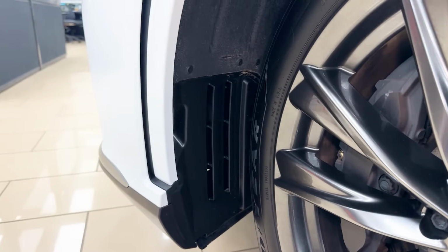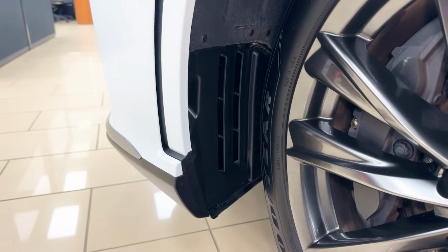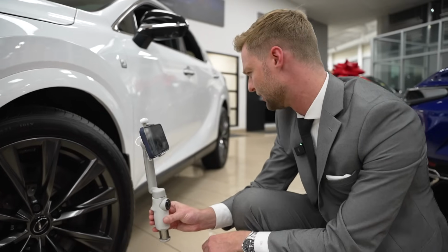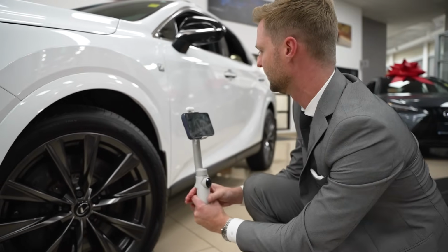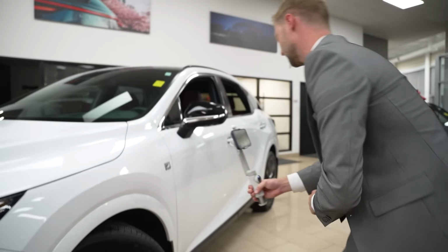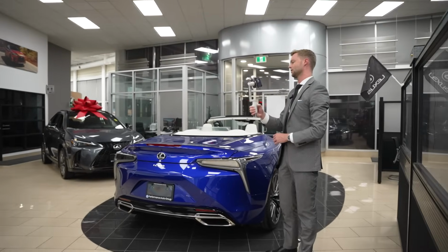Also, I will show you the little vents that are there, because it's rare that you get to see that. So there is some cooling for those brakes and tires, which is nice. The tires themselves are an Eagle Touring tire. I think it's a pretty good all-around Goodyear. I don't know enough about it, to be honest, to talk about. I was going to pretend to, but I don't know. I just know a couple of tires.